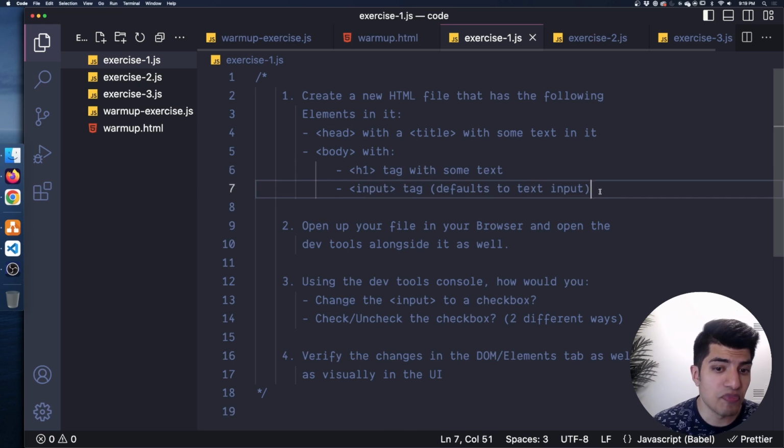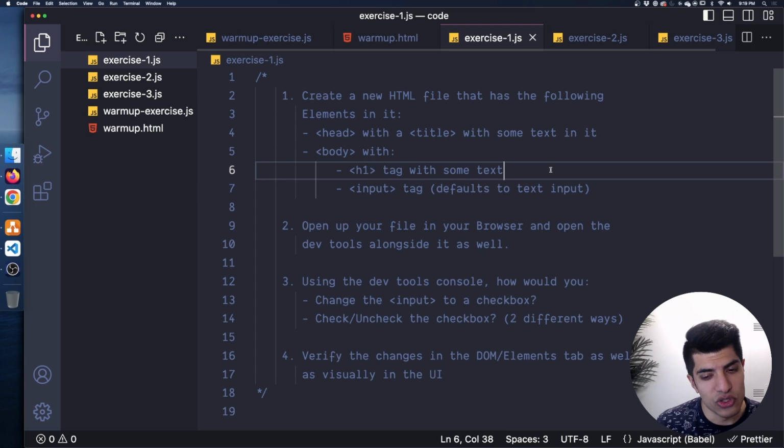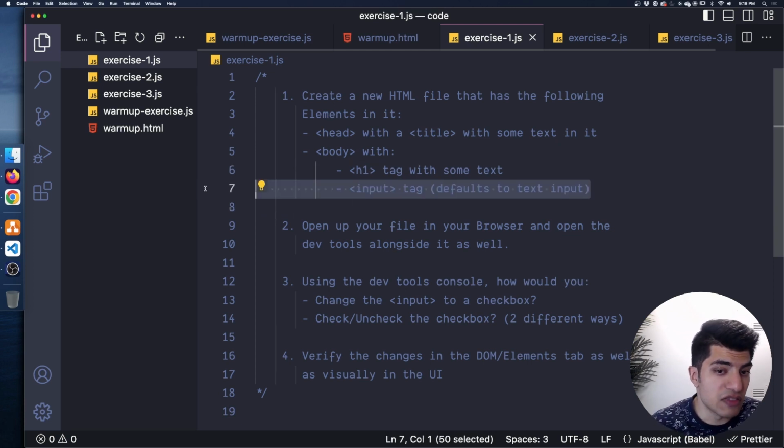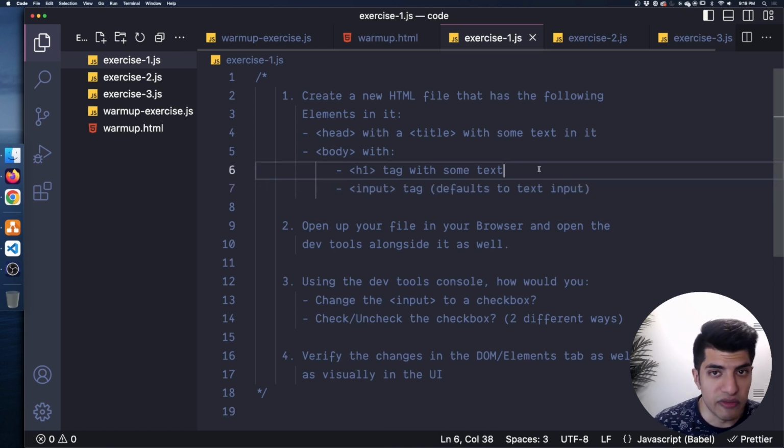And right after that, I'd like you to create an input box, or an input tag, I should say. That's a text box by default, right? So if you don't give an input a type, it defaults to the text type. That's fine. So you can either manually do that or just leave it as a default, which I'd recommend here in this case. And we will see a text box pop up on the screen with the default sizing and everything.